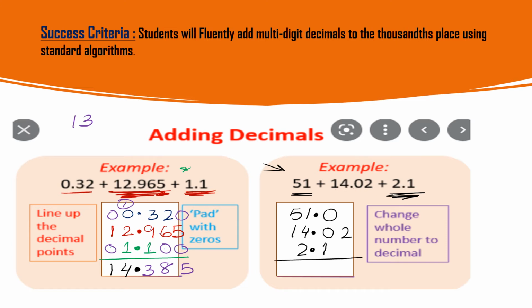Then what I told you, that if you have the empty places, just fill up with the zeros so that you do not confuse. Okay, let's start reading. 0 plus 2 plus 0, it is 2. 0 plus 0 plus 1, it is 1. Point. Then 1 plus 4, 5. 5 plus 2, 7. That's great. 5 plus 1, 6. 6 plus 0 is 6. So that is our answer.